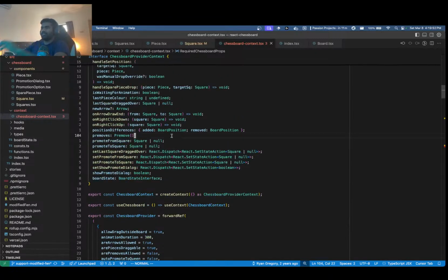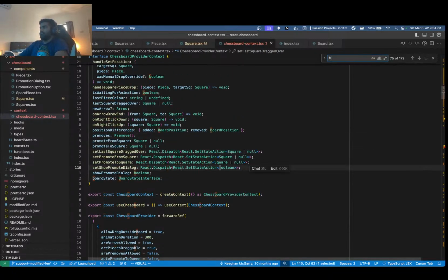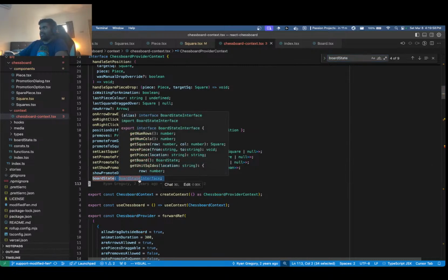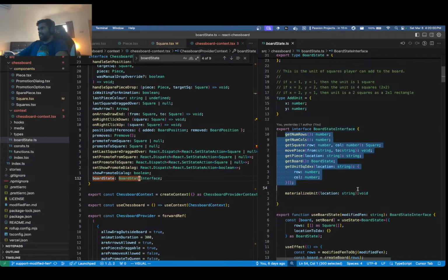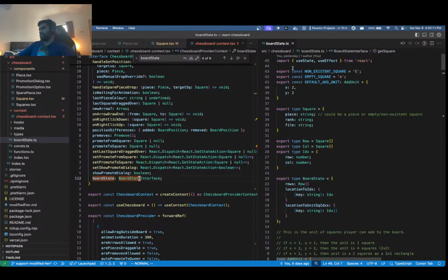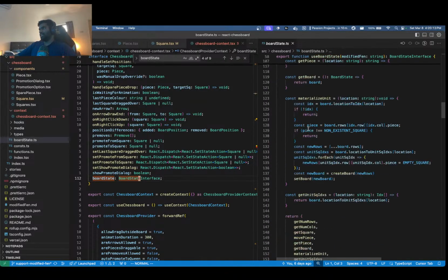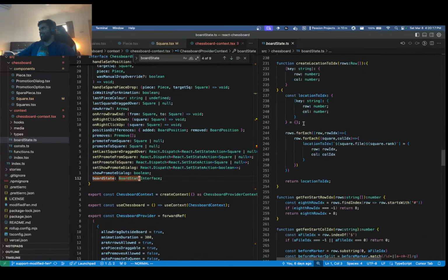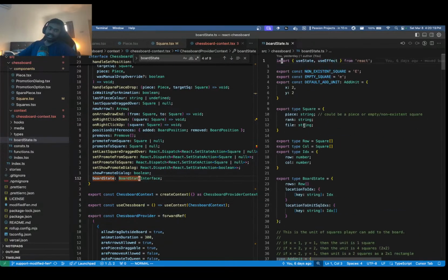All I have here is a board state. Board state is a BoardState interface which provides these things. I made an interface because if I find a better implementation for what I'm doing, I can just replace this and everything else should just work. This whole file, which is bigger than I wanted it to be, a 460 line file, is handling the entire board state.